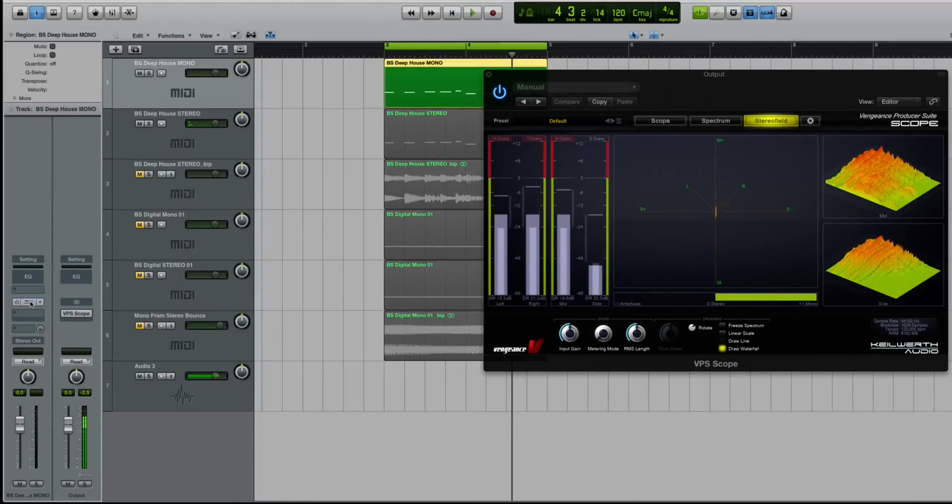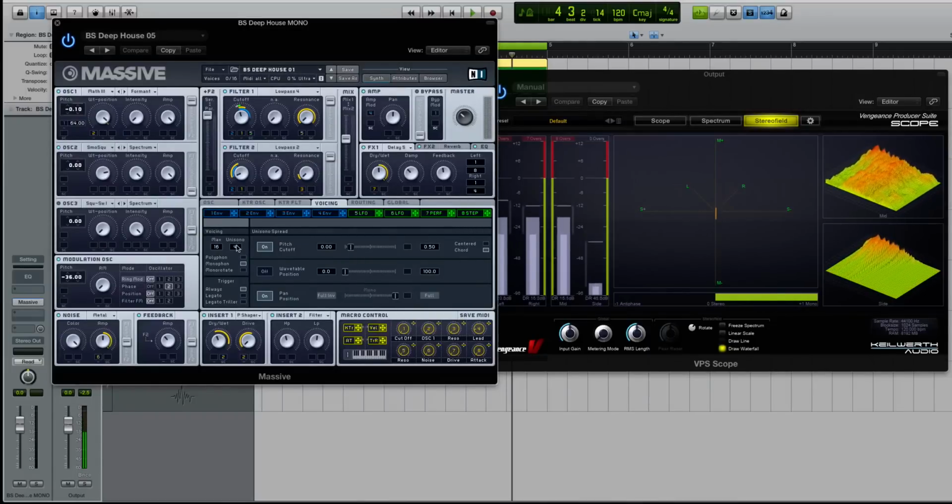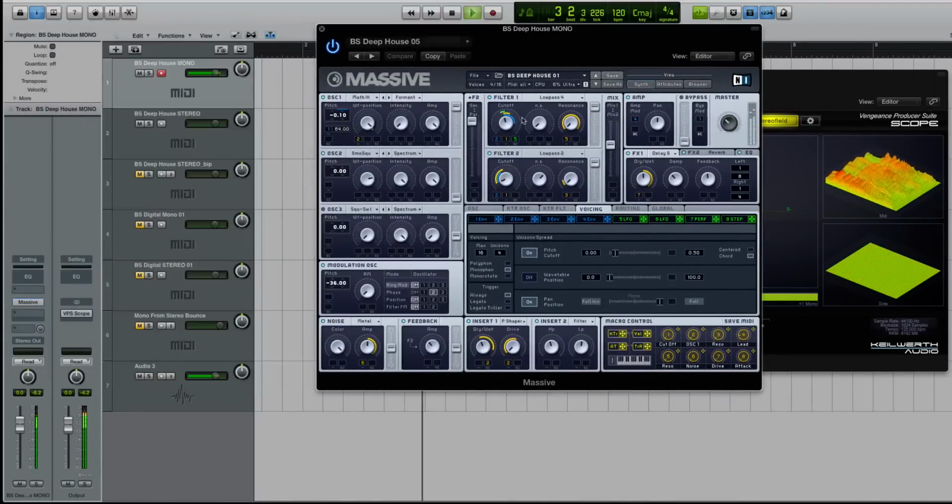And now let's look at the mono version. Let's give it the same amount of unison, pitch, cutoff, pan position, right? Let's turn that off. Now this is mono. So to my ear, it makes it a little richer, a little bit deeper. I don't know what's going on in Massive's code when you're turning off these voicings and turning down the unison counts and the pan position when you have a mono instance loaded up, but there is a slight effect on the sound.